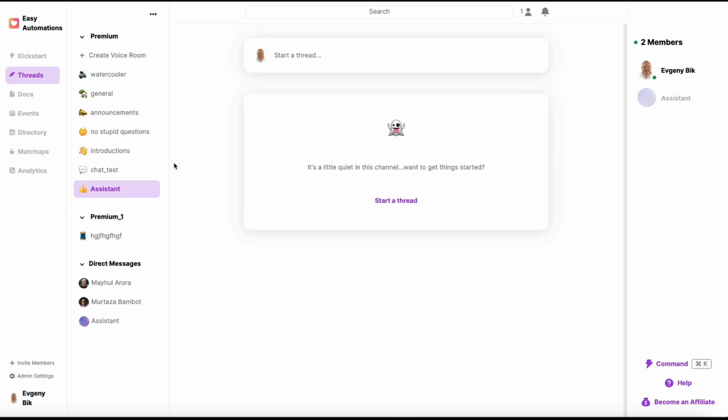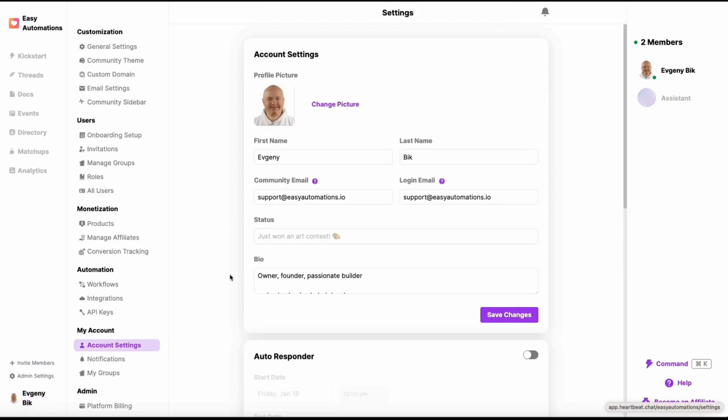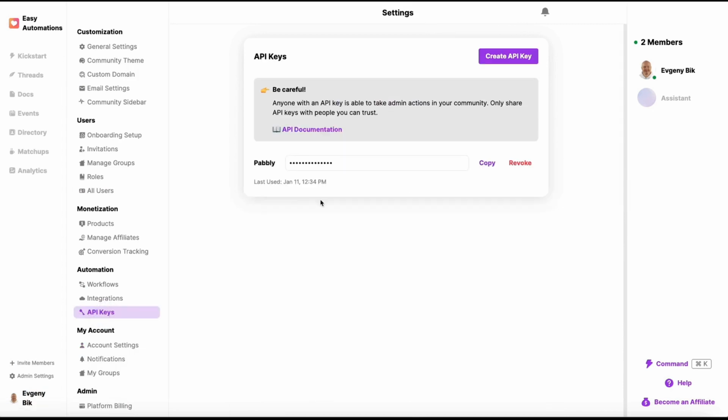Now, what you need to note is the ID of the channel as soon as you create it, because we're gonna need this channel as we're building our automations. So let's go into the API keys. I've got an API key here that I've created already, and used in Pabbly. If you haven't created an API key, this is a good time to just click create. Heartbeat will create an API key for you, and you need to copy this key and paste it in order to use it with not just Pabbly, but also with the API documentation website, which we're gonna get into right now.